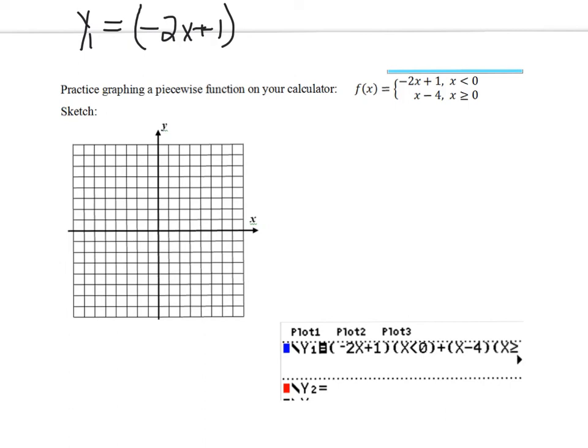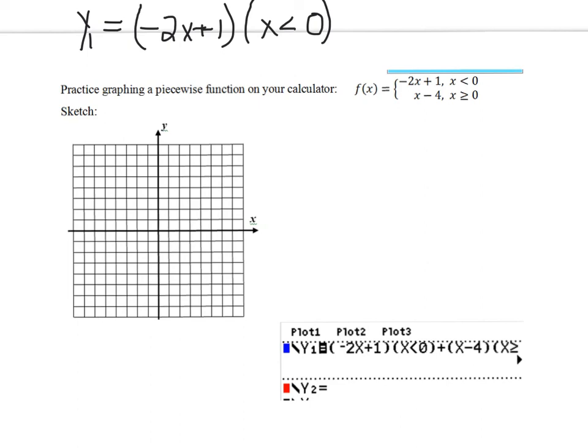Now I have to tell the calculator what domain to use. So I'm going to use a parentheses. I'm going to type the variable x again, and then I need to tell the calculator to use less than 0. Now, where do we find that less than 0? On your calculator, locate the blue second key and then the math key. In the blue second key and then math key, you will notice this is called the test menu, and all of the inequality symbols are located there. So put that domain x is less than 0 inside parentheses.